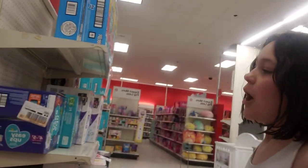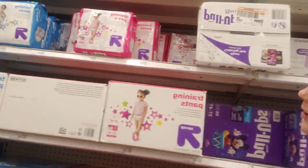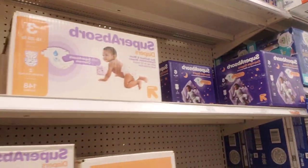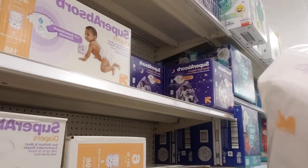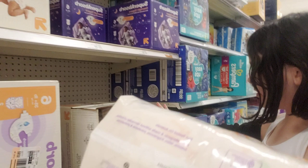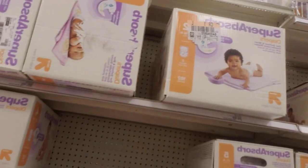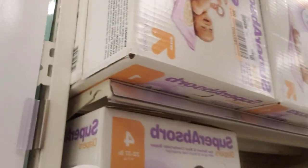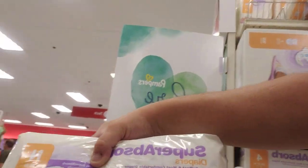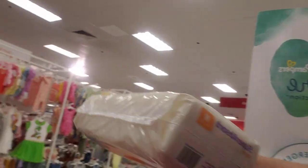So, goal: find cheap, store impossible, in a small little box. We're just going to get these ones because. Wait. We gotta find. Nope, we're at the wrong one. Hold on. Come here. So, here. But we're still gonna get those. We need newborns. We're gonna need those. Yeah, that's the newborns. And then I think that's it for our list.